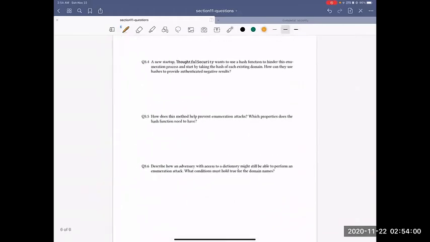And this fourth part is a startup wants to use a hash function to hinder this enumeration process, and starts by taking the hash of each existing domain. How can they use hashes to provide authenticated negative results? So this is basically following the same signing process of the regular DNSSEC design.